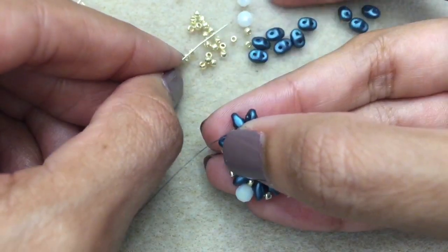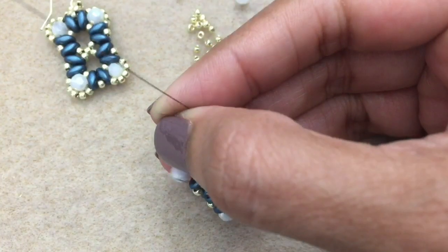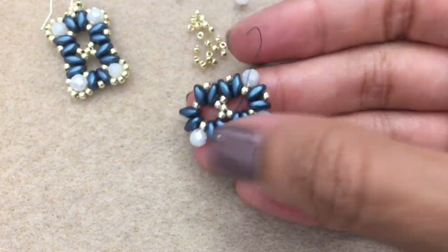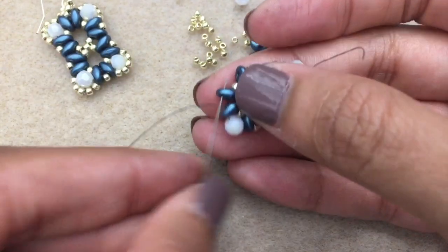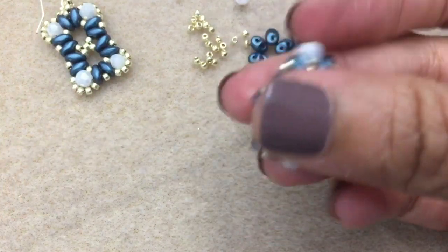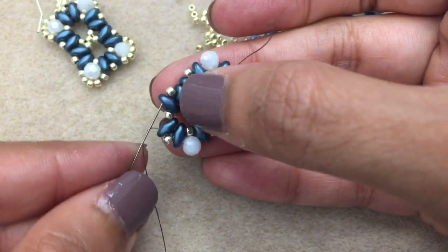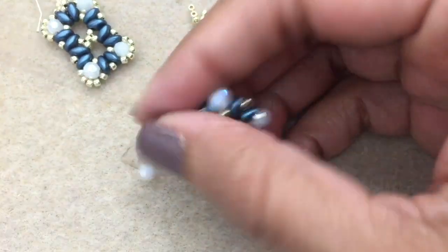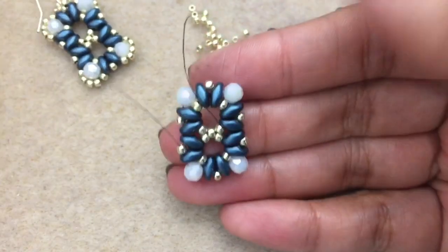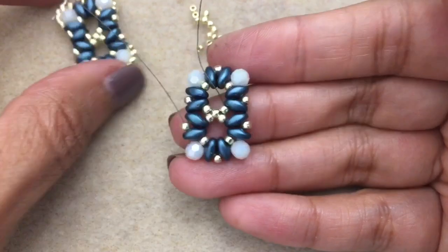So it's time for the round. Time for another 11. And now the round. So through the superduo and the 11. Whoops, got my thumb caught there. And you want to give this a good tug because you want the beads to come together. And this is what we have.